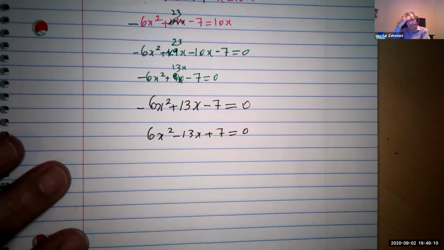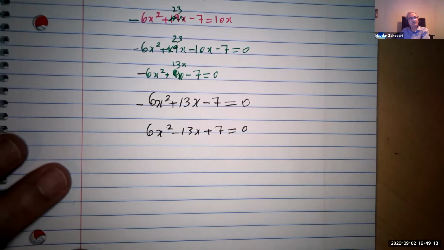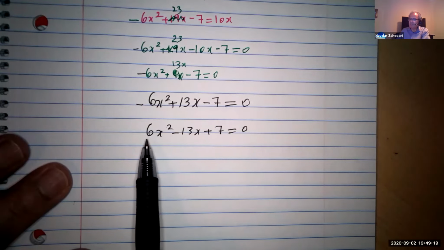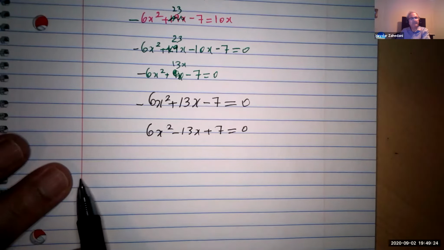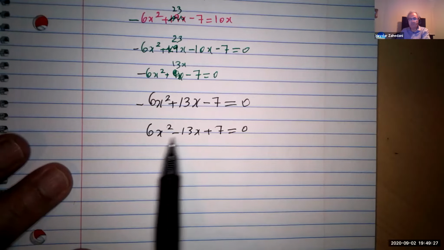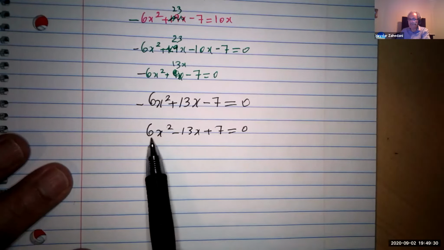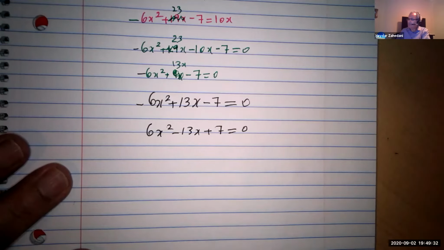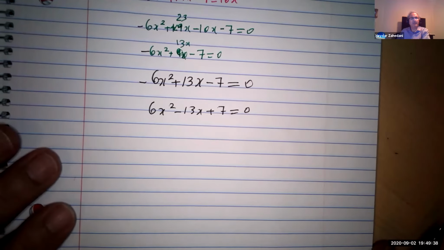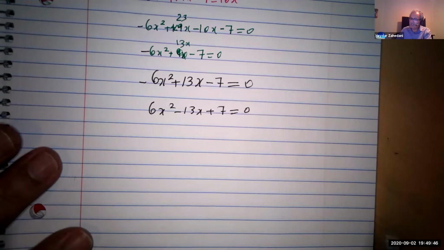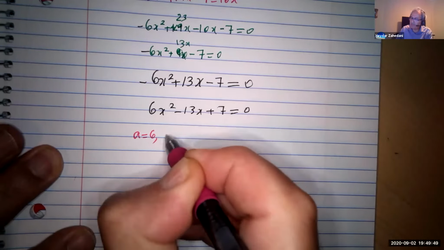Okay, you can factor it, but intentionally, I'm going to use the quadratic formula to get it. There is a shortcut if you need it from algebra. You see the coefficients, 6, 7, and negative 13. If you add them together, that gives you 0. When this situation happens, one solution is 1, the other solution is 7/6. But I just want to use the quadratic formula to show you that sometimes you may have to solve it using the quadratic formula. So we can use factoring. If you factor it, that gives x minus 1 times 6x minus 7, or just the quadratic formula. I used the quadratic formula, okay?